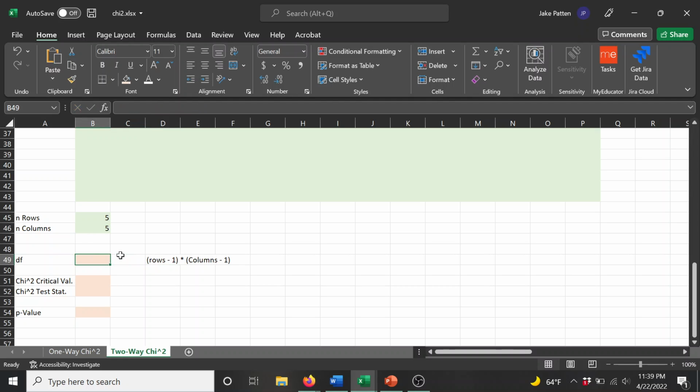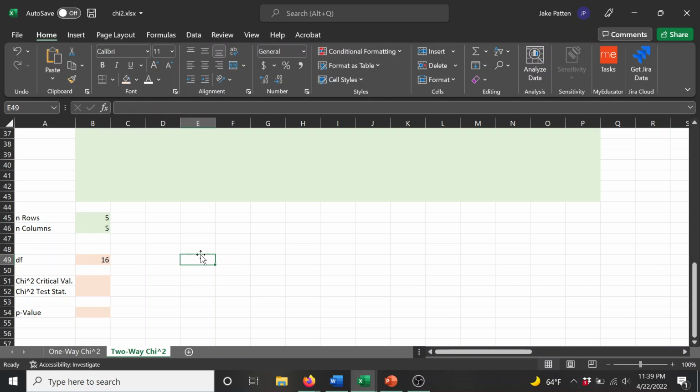So the way that we're going to do this is we're going to do equals, open parenthesis, rows minus 1, cool, times, then we need a new open parenthesis here. We're going to go to columns, and we're going to say minus 1. Close your parentheses, hit enter. There we go. 16. Well, that makes sense. You just kind of check it in your head because 5 minus 1 is 4, and 4 times 4 is 16. Okay, yeah, the degrees of freedom are right.